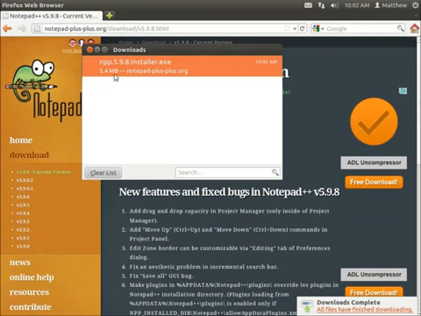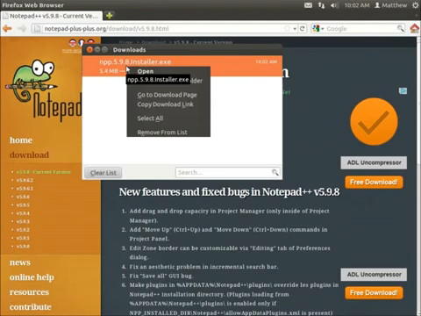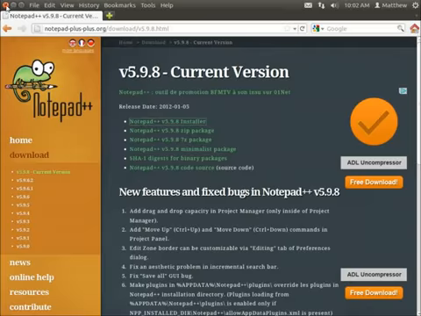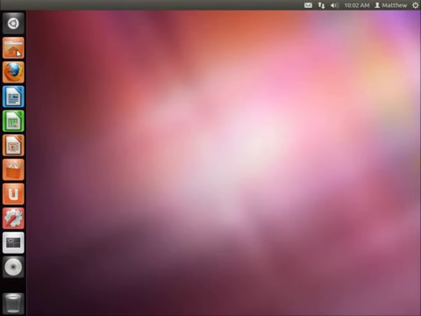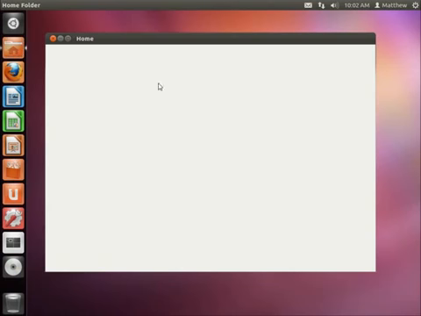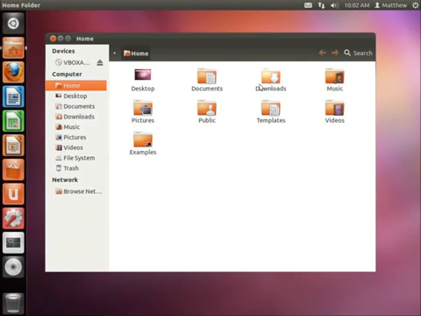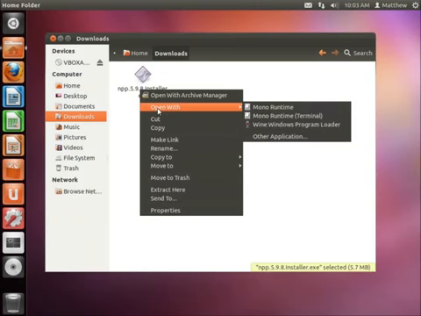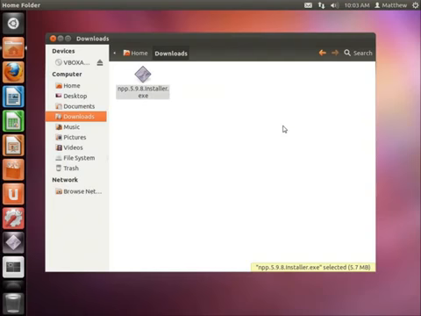Alright, now that it says it's downloaded, I'm going to go ahead and right click. Actually, I'll show you where it downloaded to by default here, if you're not familiar with Ubuntu. I'm going to go to the folder, and this is going to bring me to my home folder, and it went to the downloads folder here. You can see there it is. Now what I want to do is right click on it, choose open with, and we've got the option now for Wine Windows Program Loader. I'm going to click on that, and it's going to run the installation through a Windows emulator, which is called Wine.